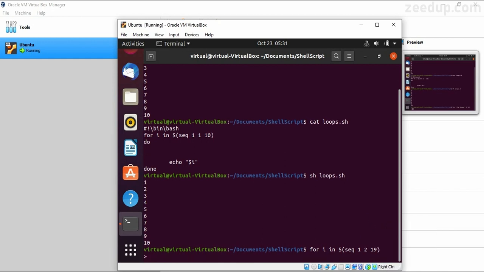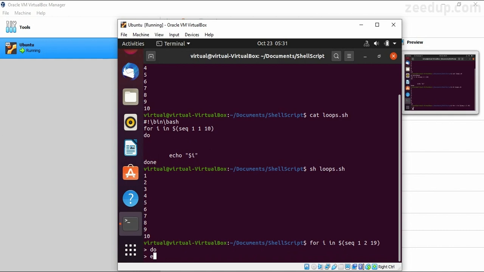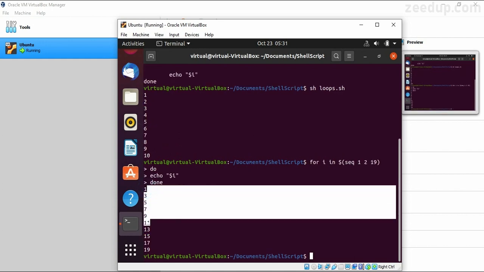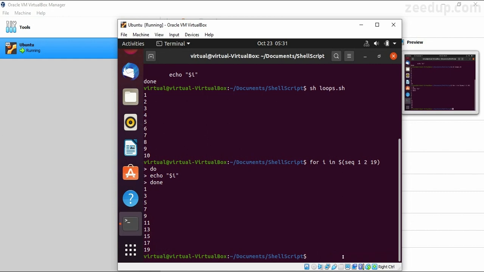So you can simply write do and echo the numbers, that's going to be i, and you can provide it with done. So yes, 1, 3, 5, 7, 9 and so on. All the odd numbers have been listed over here. Next, there is another method through which we can provide the step count value in the for loop, and that is through this method. Like we provided the braces, if you remember. In the braces we provided the starting value and the ending value.